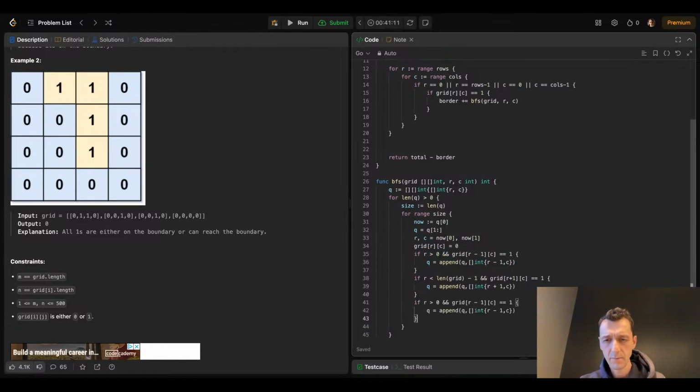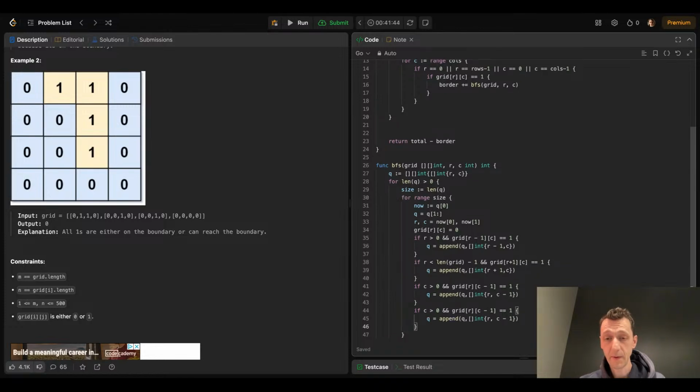And if column is, so that means we can try and see the column, the next column. Oh, previous. And if it's 1, we enqueue that.